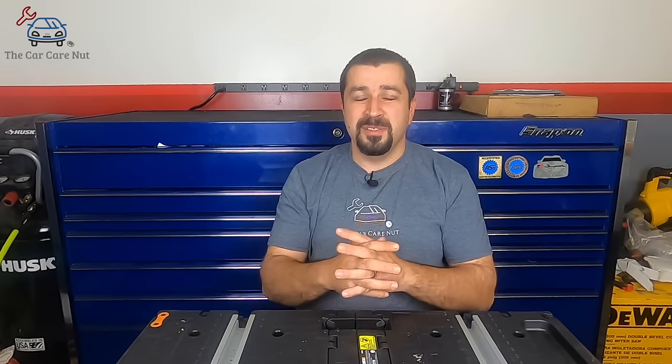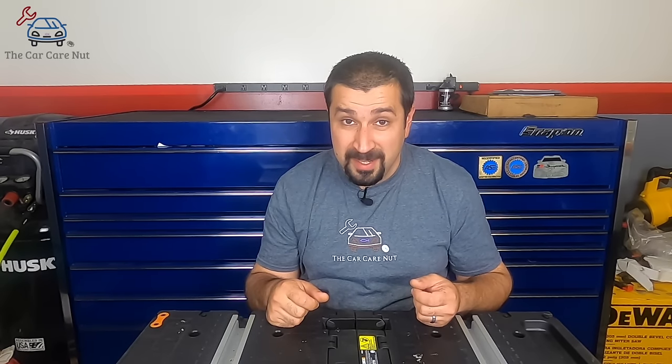Don't do that, because there is a part in the front differential called the ADD, automatic disconnecting differential. This is what engages and disengages the front differential. You don't use this guy long enough, they're notorious to seize, and they're very expensive to replace. If you activate that four-wheel drive once a month, just drive down the street, deactivate it a couple times just to get everything moving, nothing getting seized, that's all you need to do. If you forget it, you're gonna have problems and things are gonna get expensive.